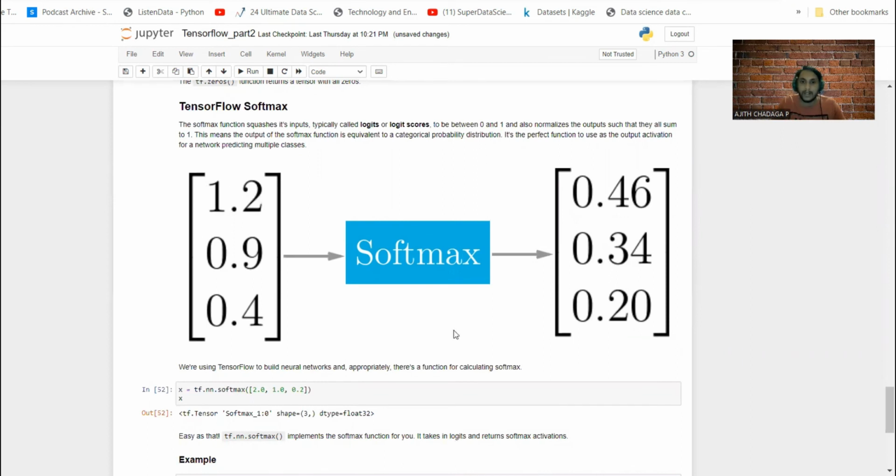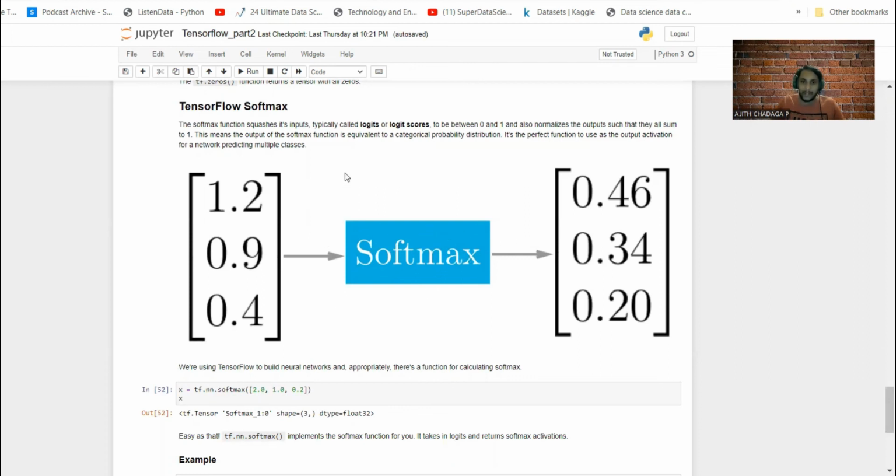In this diagram, as you can see, 1.2 is fed to softmax and the output is 0.46. 0.9 is fed to softmax, the output is 0.34. 0.4 is fed to softmax and the output is 0.20. Internally, there is a calculation happening.